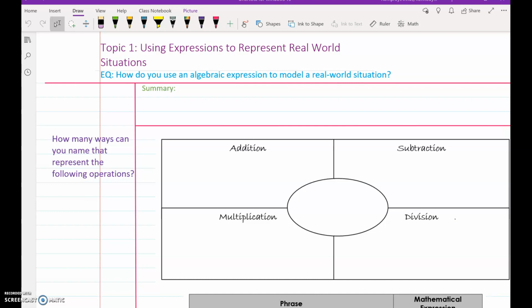So I want you guys to go ahead and pause the video and come up with as many terms as you can for all of our four basic operations. So go ahead and pause the video, come up with as many as you can. I'm going to just give you a hint. I came up between like 4 and 8 for every word. I think division I could only come up with 4. So let me know if you have any new ones. But go ahead and pause the video and really think. Come up with as many terms as you can. Let's see what you can come up with.